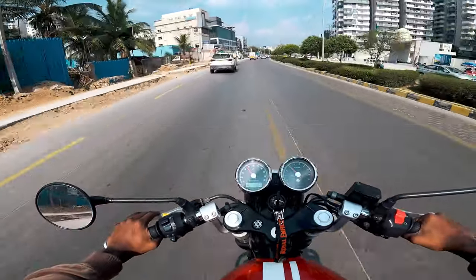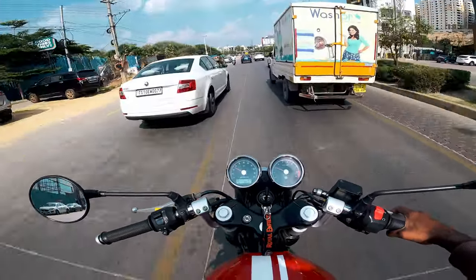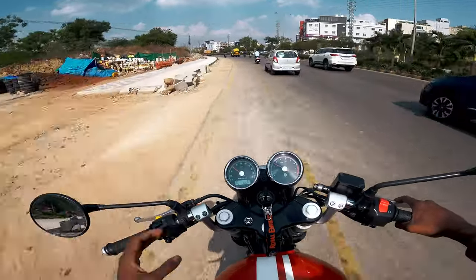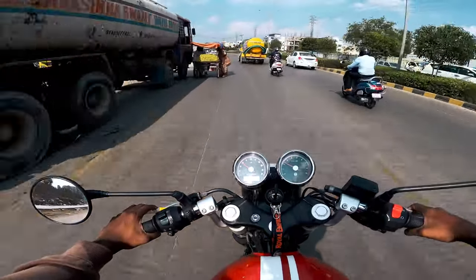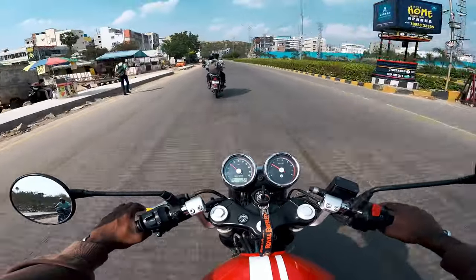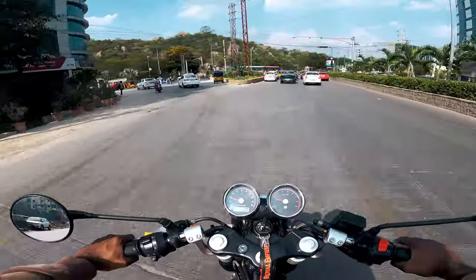This is the first GT650 I am riding — 20,000 km. This is the bone stock, no modification. There is a sari guard, mud guard, everything is there and PPF. I am riding with bar and mirror — riding a Royal Enfield. The gear shifts are very smooth. The stock exhaust is normal, the shifting is very smooth. The back pressure is good. Aftermarket exhaust is also an option.